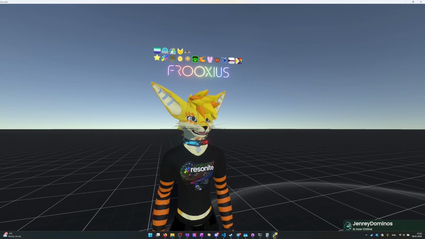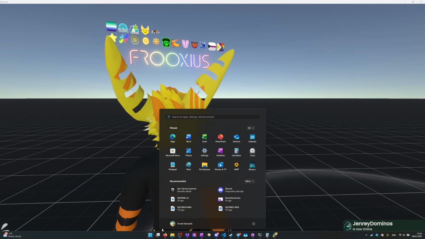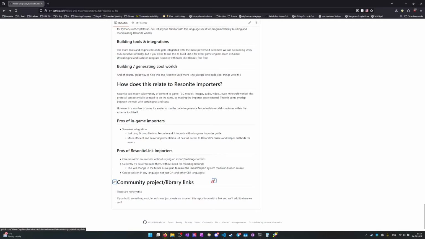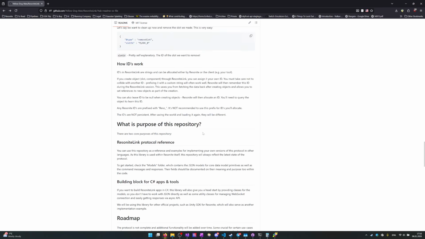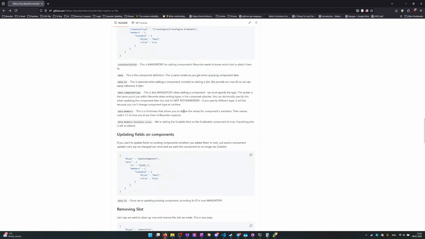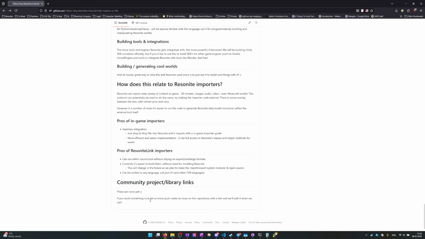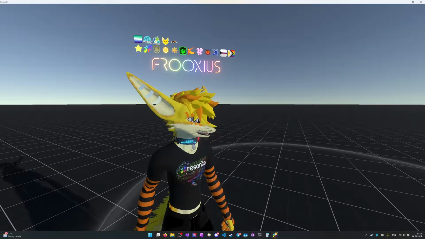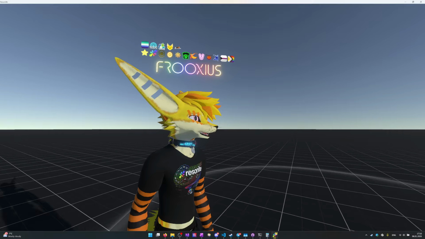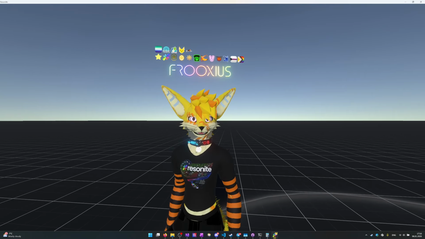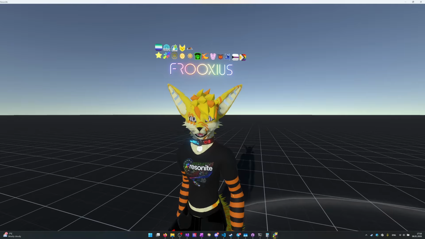And if you do make something with it, please share, because let me go back to the page. We have this section and there are no projects yet, so we want to add some links. We might also move it higher up. So if you make some cool project with it, a library, or you make integrations, say in different languages, please share them. We'll put them up and share them with the rest of the community. Every contribution makes everyone more powerful and opens up more workflows and cool possibilities.